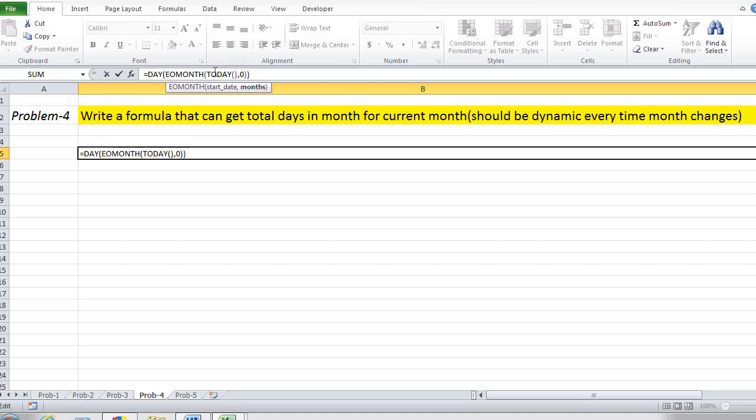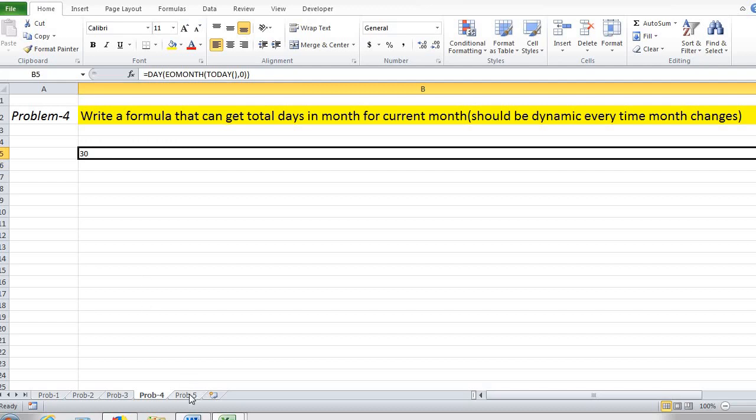In this function we'll get a date, so we'll extract the day from that date. That's how we get the result as 30, the number of days in the month of November.